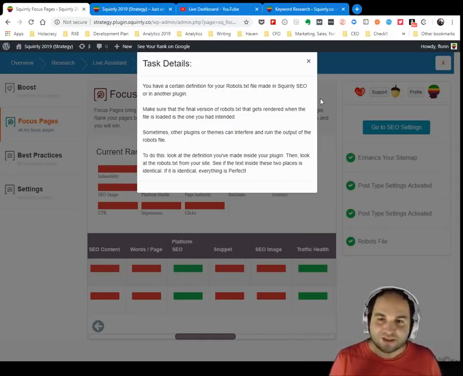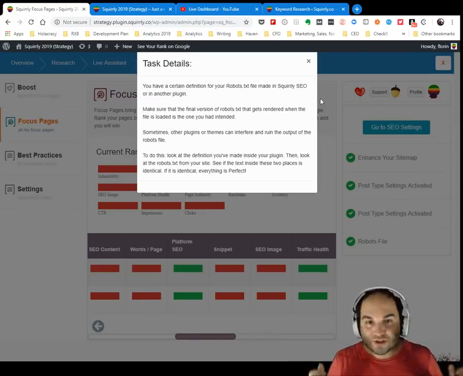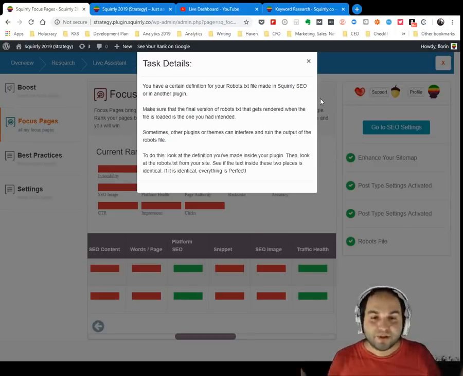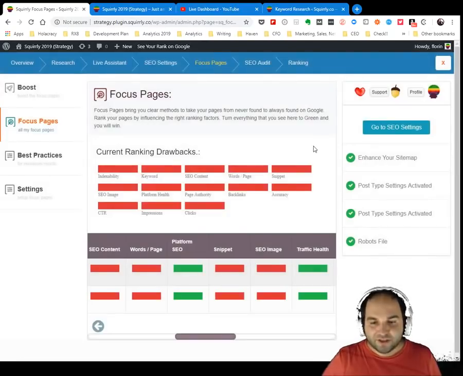You make a certain definition for robots.txt, but then when the robots.txt is accessed, the information inside the file is completely different from what you expected, and you usually don't know that kind of stuff because nobody tells you that, and it can cause huge ranking problems. But focus pages checks it for you, and then it tells you exactly what you need to do to fix it. So I think that's a pretty cool thing to have.